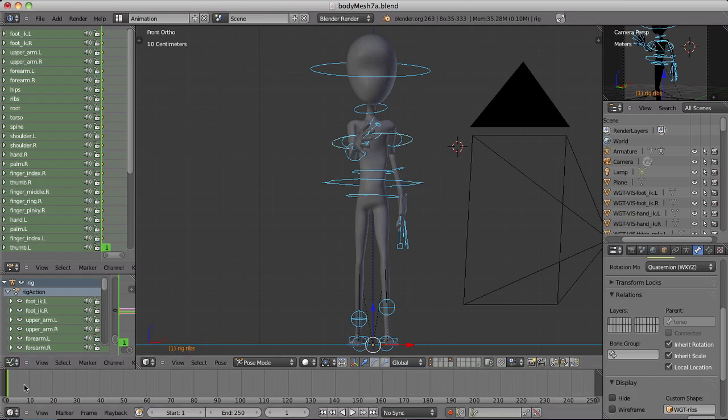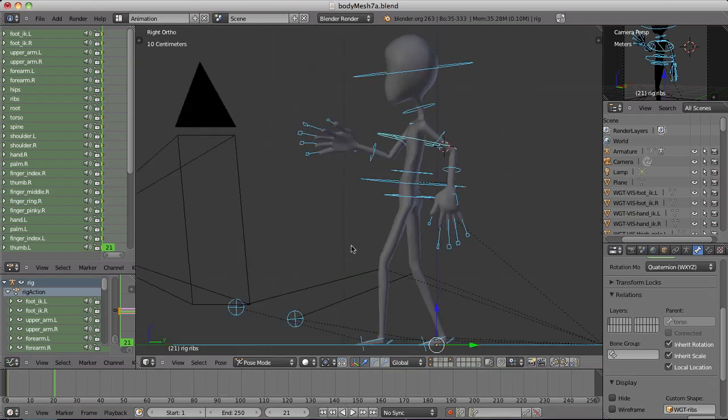In the timeline, press Shift and the up arrow twice to go to frame 21. This shortcut skips 10 frames at a time. Click the flip paste icon, which is the last icon in the copy paste section, to paste the pose that we copied in reverse on frame 21. And also insert a keyframe for all of the bones, as long as we have them all selected. So now play the animation and see how it looks so far.